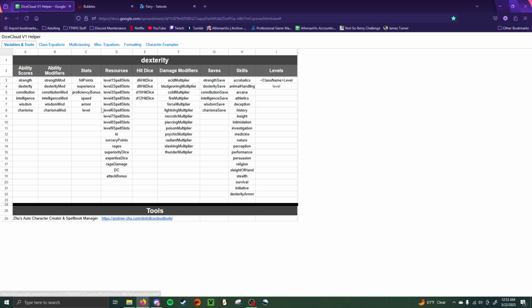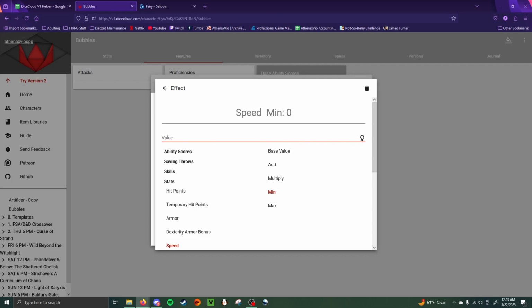You've got variables and tools, stats and speed. This is the variable that is going to match this value to whatever the base value of your speed is. So if I put it here, you can see this number has changed from 0 to 30. That's because it is pulling from the base value of the speed that we set up in the journal tab.